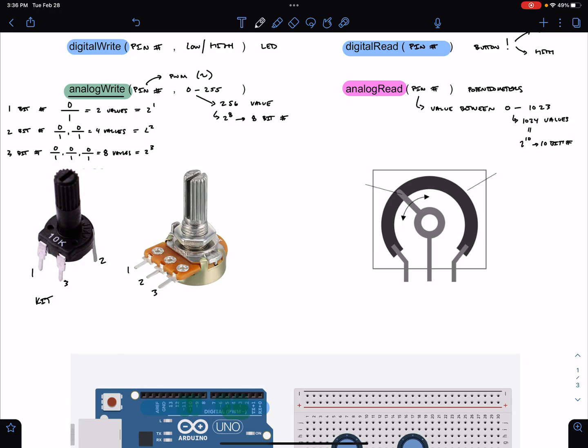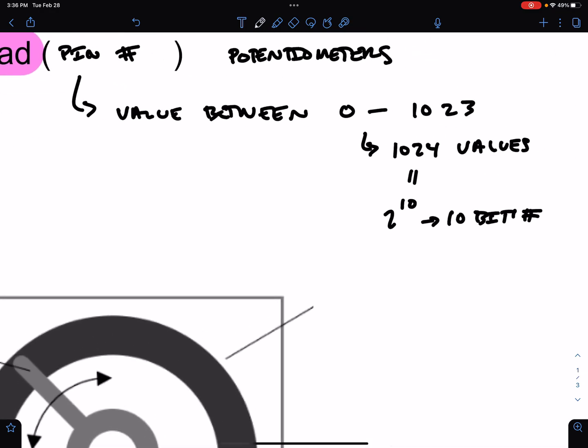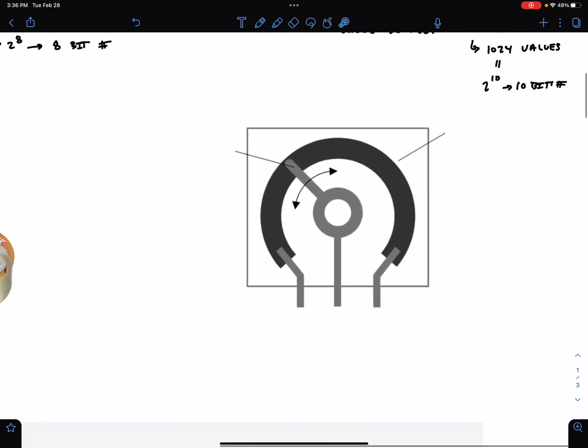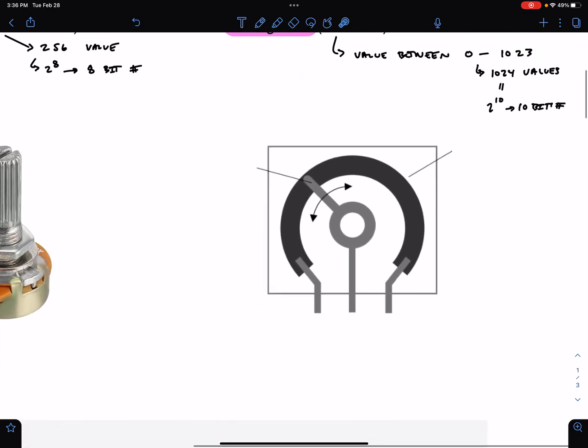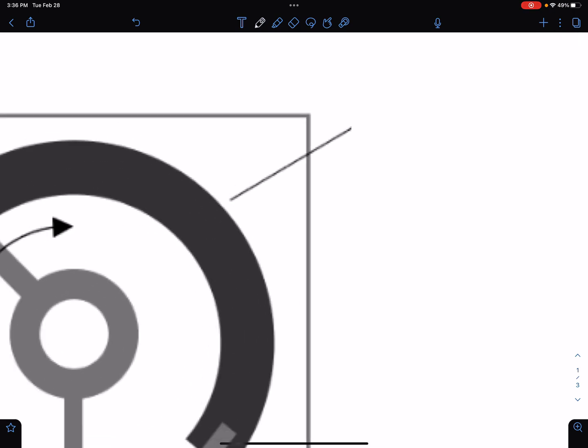Okay, how do potentiometers work? How do they give us any value between 0 and 1023? Well, if you were to open up a potentiometer and look inside of it, you would see here's pin number 1, here's pin number 2, and here's pin number 3. Now, between connecting pin 1 and pin 3 is a resistive material.